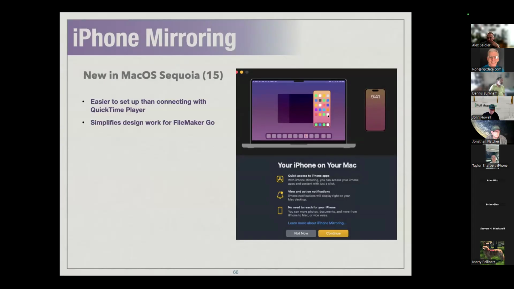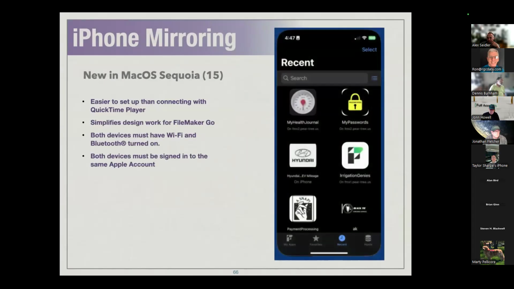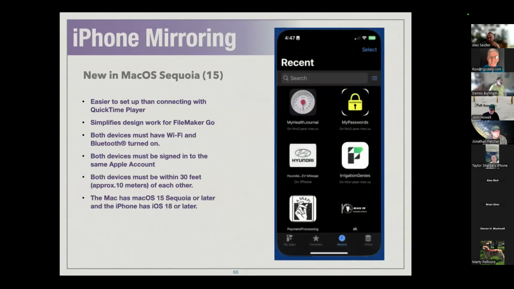Another new thing that's come about recently on the Macintosh is something called iPhone mirroring, where you can have your iPhone plugged in with a lightning cable, or it can work wirelessly. What it allows you to do is bring up a layout that lets you actually click into it, so you can perform the functions without having to hold the phone in your hand and actually use your fingertip, and you can experiment with that iPhone mirroring side by side with a layout and do your adjustments live.